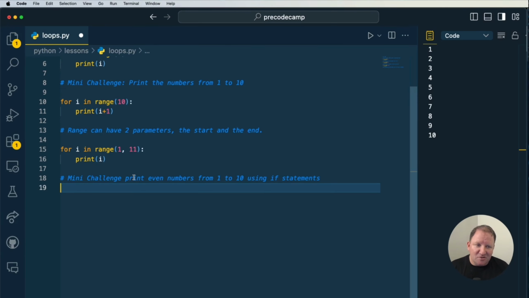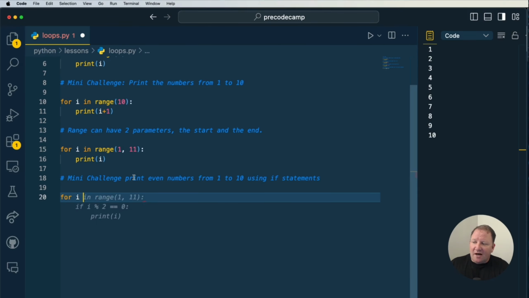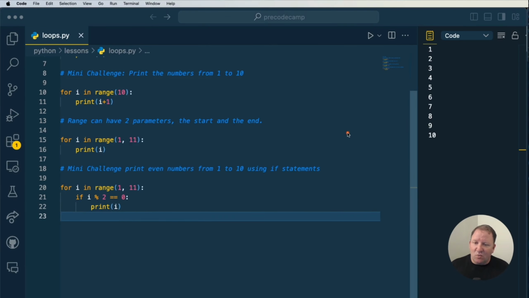We're going to go ahead and draw this out. Well, hopefully you ended up finding what that modulus looks like. And so we're going to do for i in range, and we already know from before we want 1 through 11. Now, I'm also going to put in here if i modulus 2 equals 0. And what does that mean to us? That's saying, let's say, for example, i is 2. 2 divided by 2 is 1, with a remainder of what? We get 0, so it's going to print it.